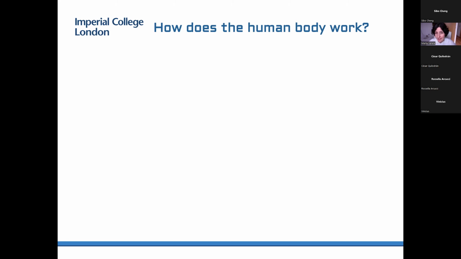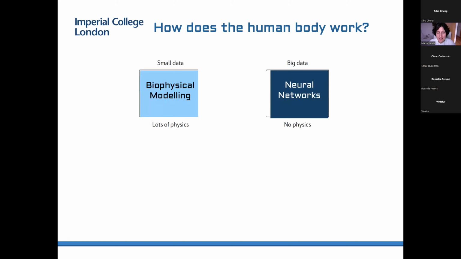So very, very briefly, if you were randomly asked to be a scientist and figure out how the human body works, I would imagine you'd have two approaches. If you had a very small, well-curated amount of data and a deep knowledge of the physics or the biology, in this case, of the system, you could design a model, typically using differential equations, and solve them and use that to explain how the human body works, normally in health or in disease. Alternatively, you could have huge amounts of data and not much knowledge about the physics and the biology of the system, but you could still feed all that data to a neural network or equivalent to make your desired inferences.